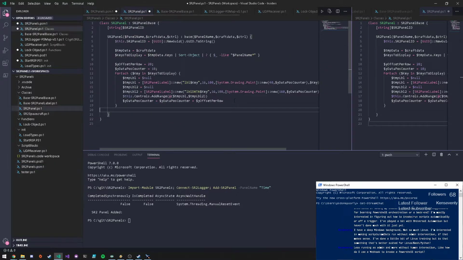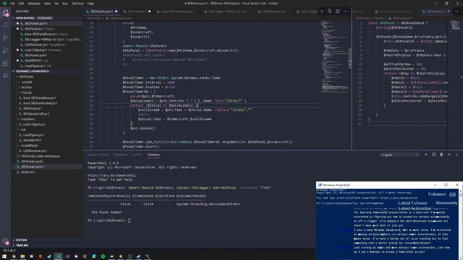I think it's LBL data. Yeah, LBL data. So for each, we got to go like this. We got to go data.